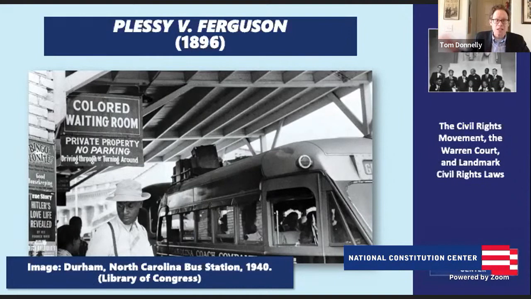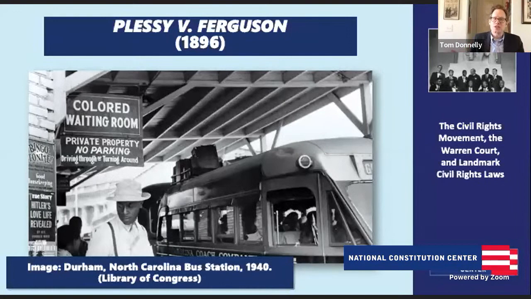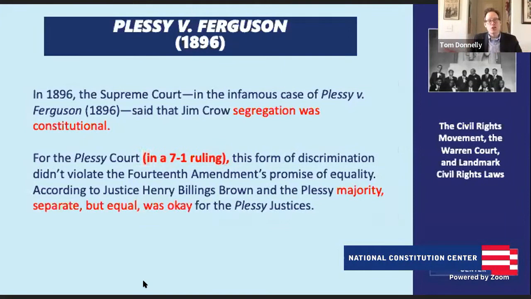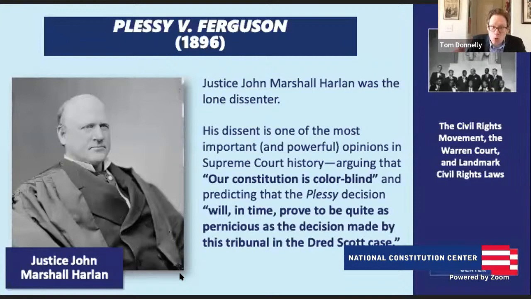In the case of Plessy v. Ferguson in 1896 — less than three decades after the ratification of the 14th Amendment — the Supreme Court was asked: does the system of Jim Crow segregation violate the Constitution? In a seven-to-one decision, the Court said no — Jim Crow is constitutional. A system of separate but equal is constitutional. But the one dissent is very important: Justice John Marshall Harlan wrote a powerful dissent calling the Court to realize the 14th Amendment's promise of equality. It would take another over 50 years to reject Plessy v. Ferguson and move toward a more free and equal America.